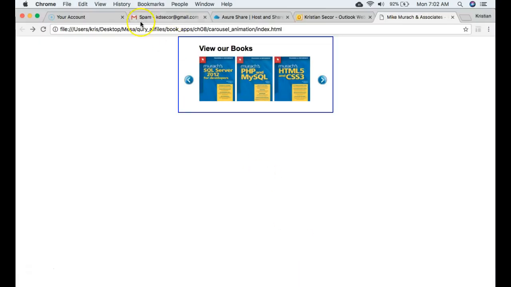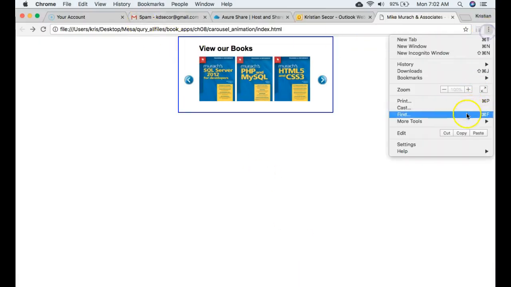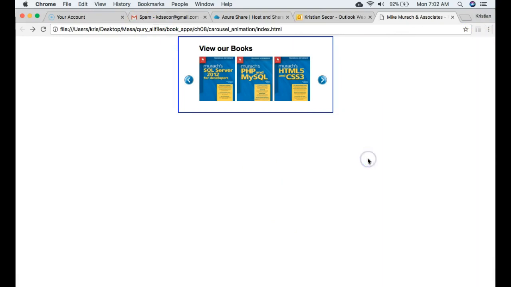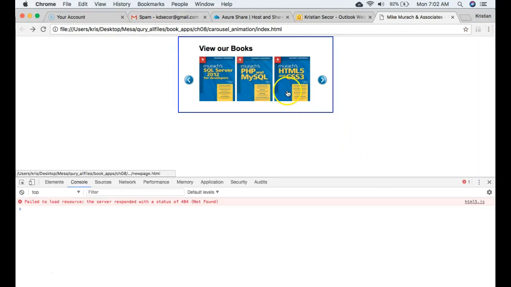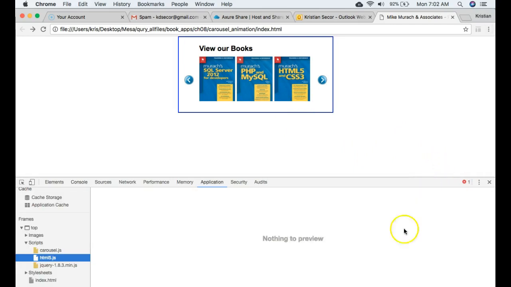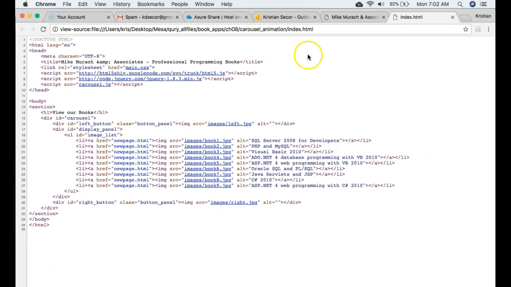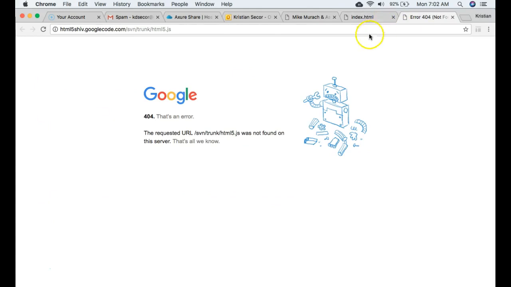And just for future reference, we'll be using the animate jQuery function on this. So here's our section, and this is the HTML5 CSS, which is from this shiv right here. So that I'm not too concerned about because we're not even using it.